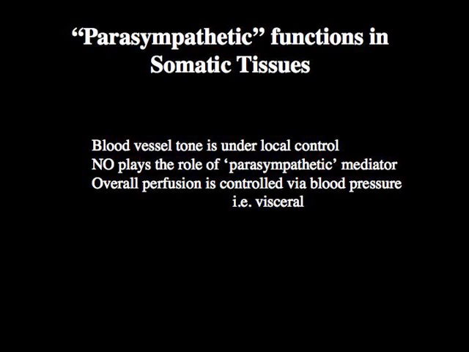Whereas overall perfusion is controlled centrally via blood pressure, and that is under parasympathetic control. So the parasympathetic system sets the level of perfusion for the whole body, and the local control centres control the proportion of perfusion taken by that individual vascular bed. If something exciting happens, the sympathetic system is able to override that in a crude way and divert perfusion to the areas where it's needed for flight and fight.